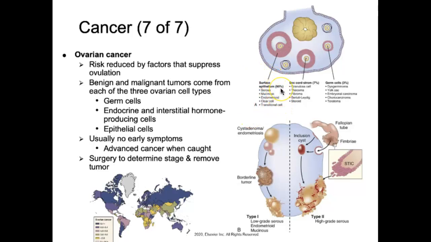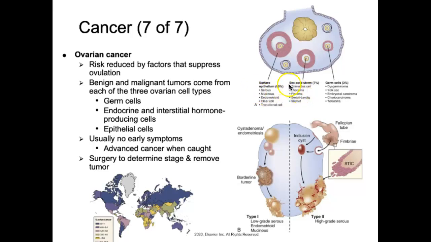You could see it makes up 90% of the types of ovarian cancer, and we do have these different subtypes listed here. Now, most commonly, we will see a high-grade serous cancer, and they're going to originate from precursor lesions that are going to come from those fimbriae, those finger-like projections in the fallopian tubes, and we find that it's associated with the BRCA gene, which we will talk about more in cancers of the breast.